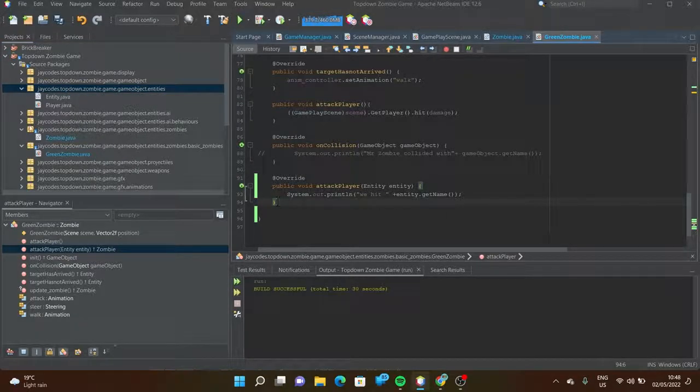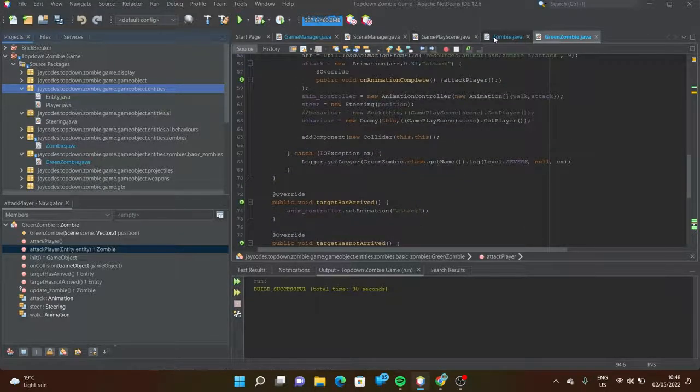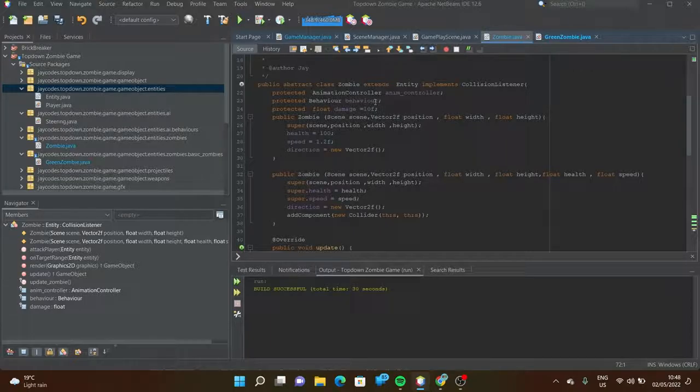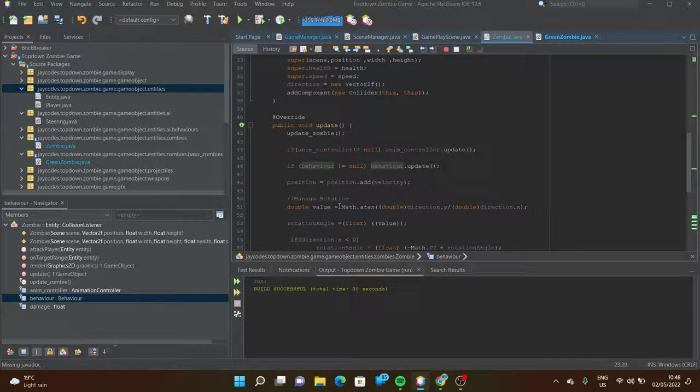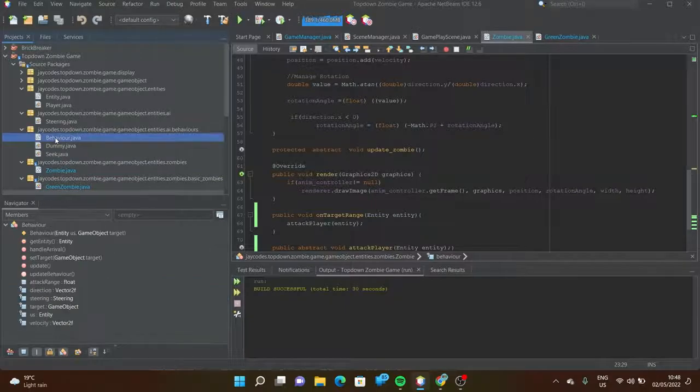So now I can go inside the AI and steering. Actually, let me look at how the zombie works. I create a behavior, and I use behavior.update. Okay, cool. So I just need to go back to the behavior class.